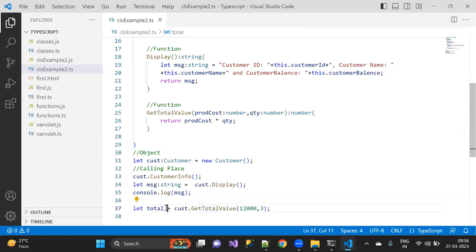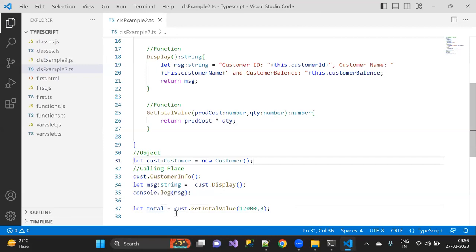Now after storing, I'm going to write the type as number. Even if you are not writing the number here, if I keep my mouse here, what type is it going to be? See this. What type is it here?